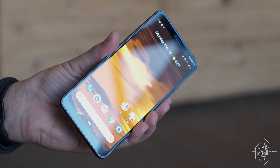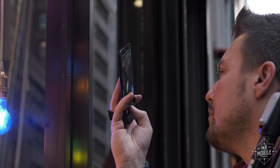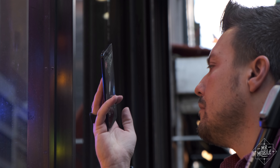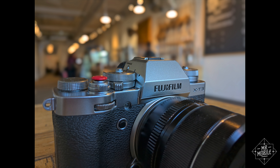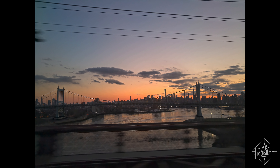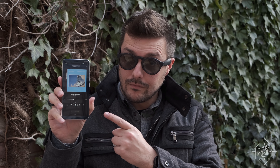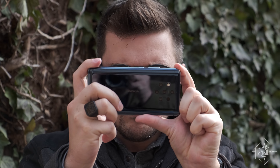This is the Nokia 9, and its mission is to bring some of the quality of professional still cameras without the cost and the bulk. When it succeeds, it produces photographs that ooze character, with dynamic range and depth you won't see on any other phone. But just like you don't get money for nothing, you don't get these clicks for free.